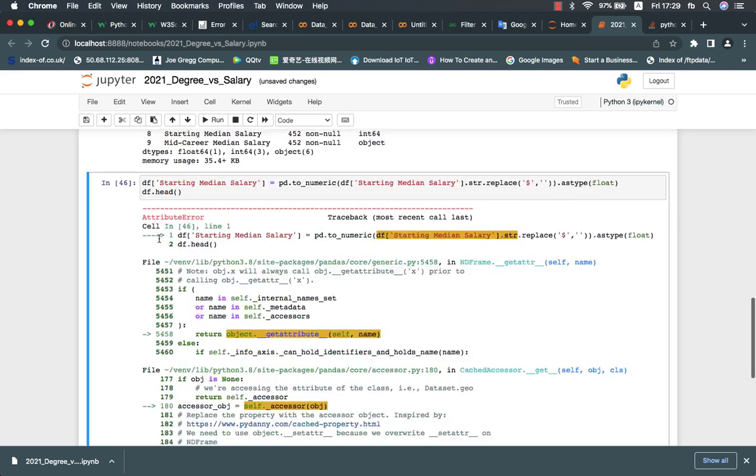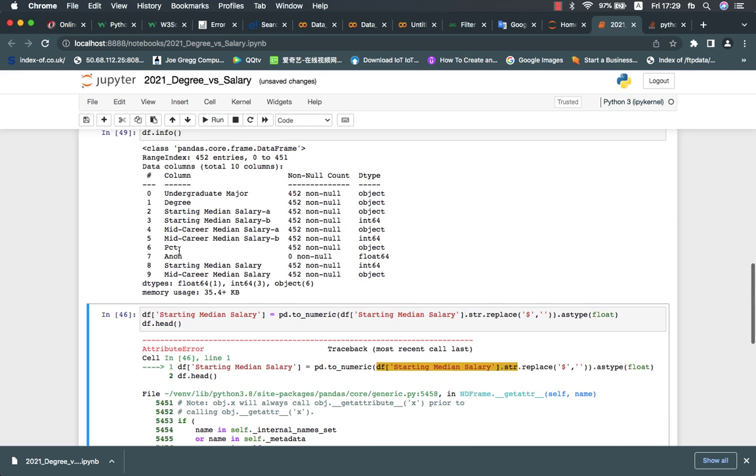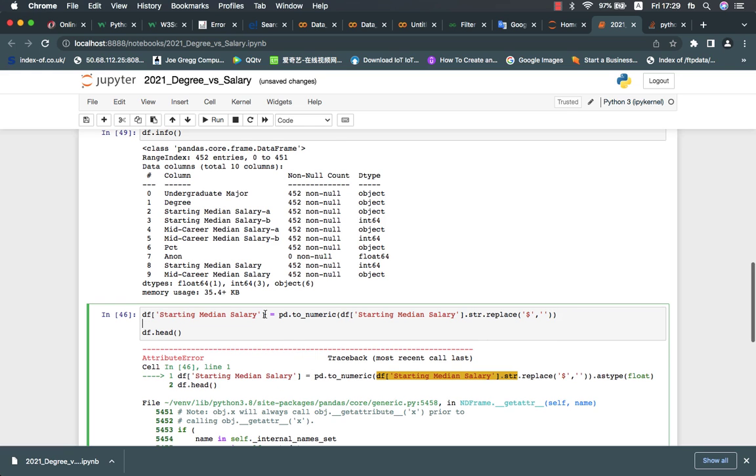Right, and if you look at it now, the starting median is no longer a string, it's now an integer, right? So adding a type float is no longer valid at this time. Why? Because we have already changed it to a number. Now this method, this part will fail. That's why we're having that. So what we can do is rather than writing it like this, we could instead do it this way.